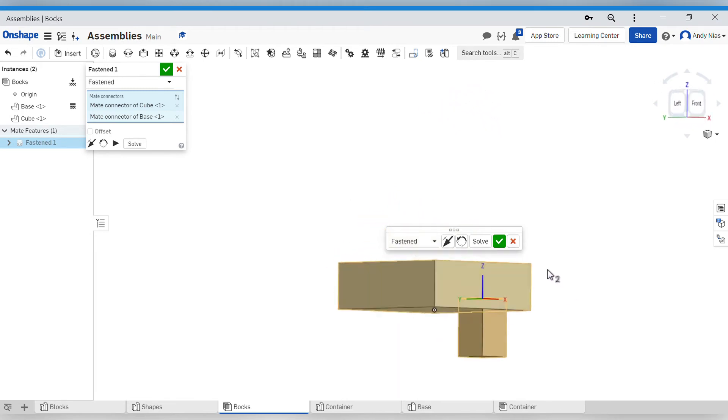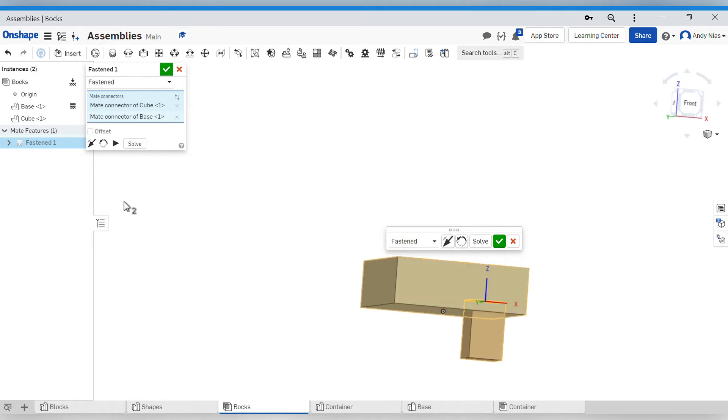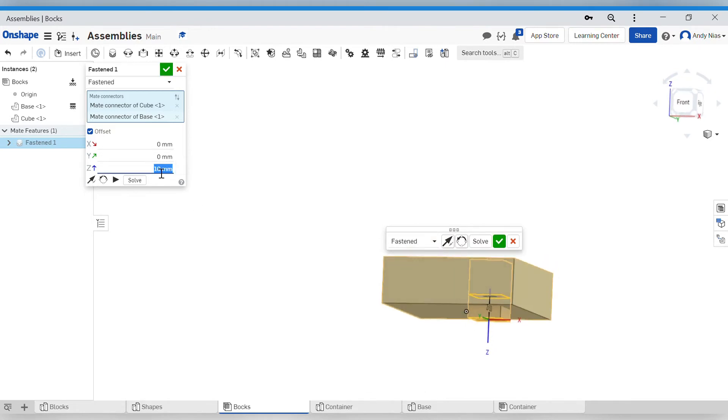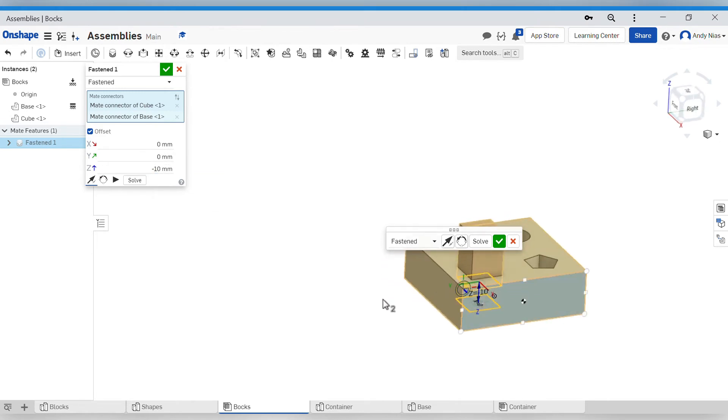That's locked those two surfaces together. You'll see it's facing the wrong way, but we've got a few adjustments here. This button here is going to flip it so it's the right way around. We can also rotate it - I'll show you that in a minute. We can also offset things: if I put that to 10 it gives a space, and if I make it minus 10 it sends it the other way. So you can control where it's fixed - if you want it slightly further in a certain direction, you can move it. You can control the offsets, the flip, and the rotation.